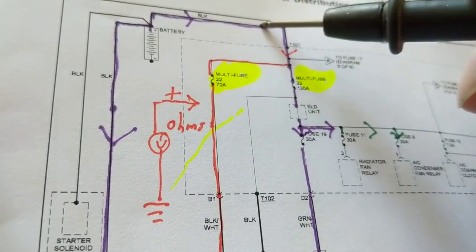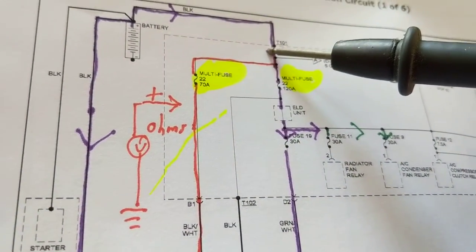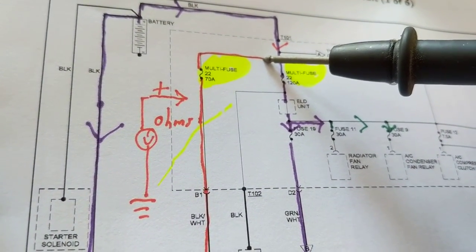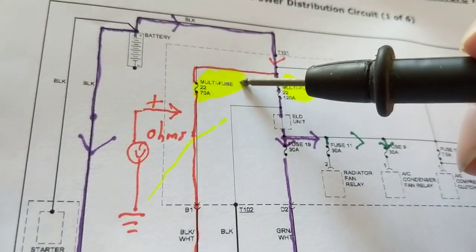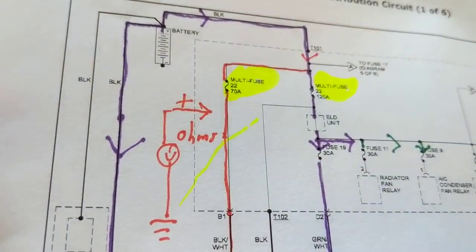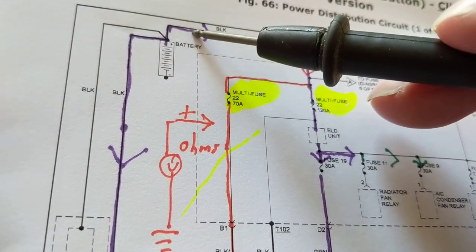even though it has power to it. And remember, when you measure ohms, you're not allowed to measure power. However, with the meters that I have, I know their specifications, and I know what I'm allowed to do. I can measure power to it with ohms, the meters that I have, special functions.